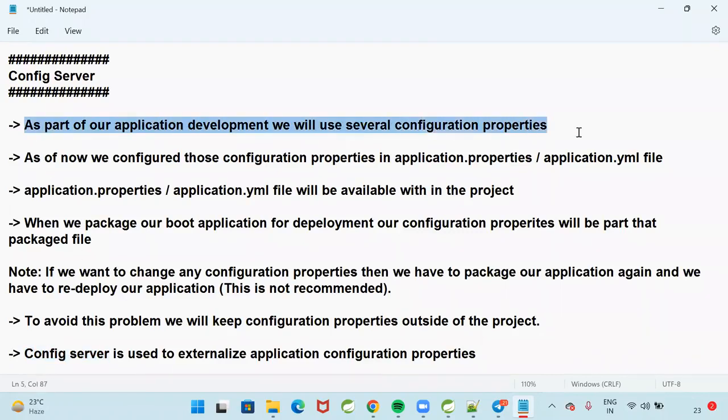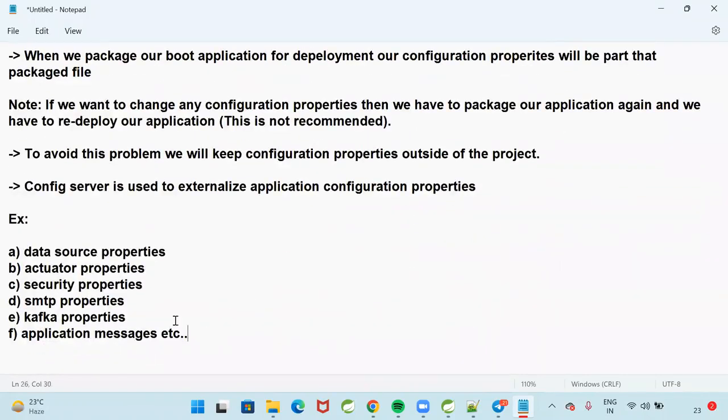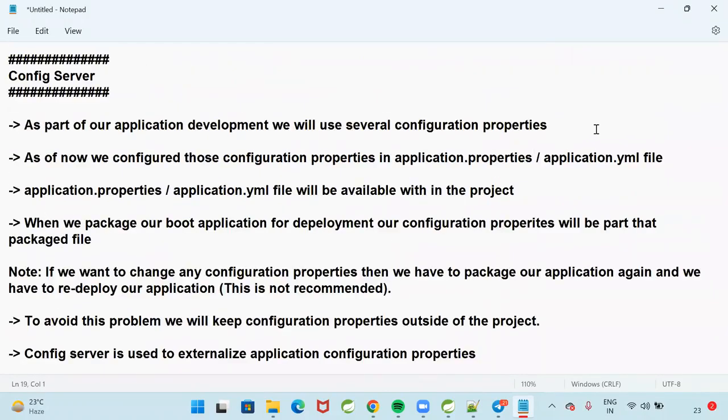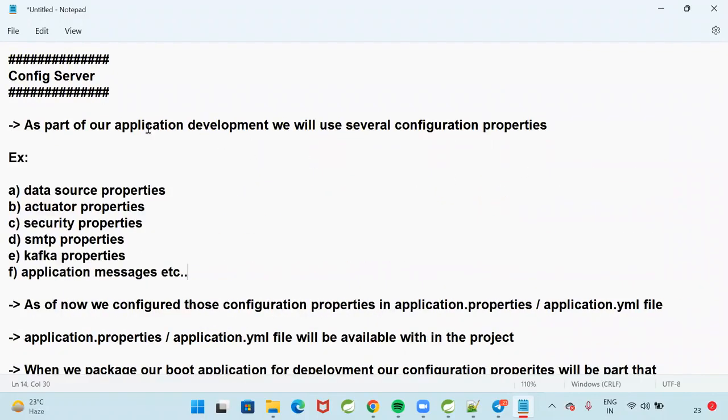As part of our application development, we will use several configuration properties, for example data source properties, actuator properties, security properties, SMTP properties, Kafka properties, application messages, etc. As of now, we configured those properties in the application.properties file or application.yml.